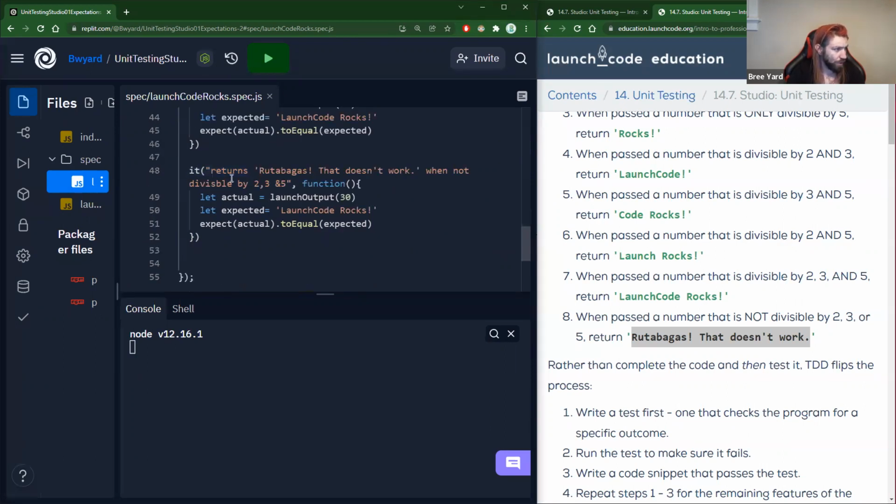So now we're going to change, it returns when not divisible by 2, 3, and 5. So we could do 0 or we can do 1. I'm going to start with 1 because I tend to try to only use 0 during situations I specifically need 0. So 1 is going to be the number that I want to use here, at least for me. And then we're going to copy this over.